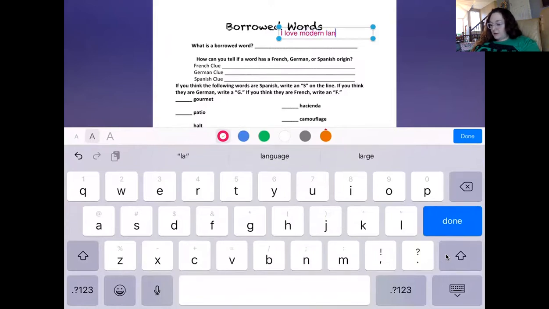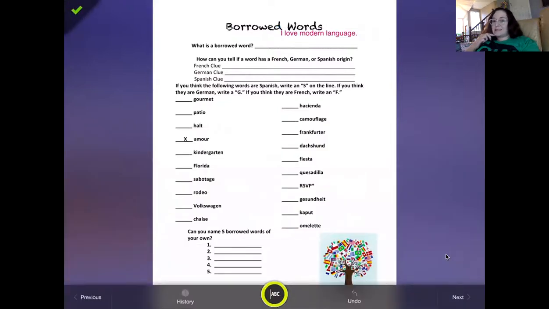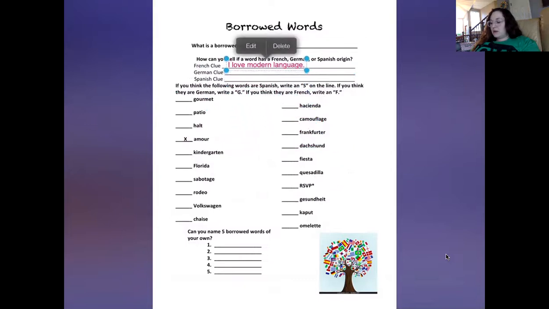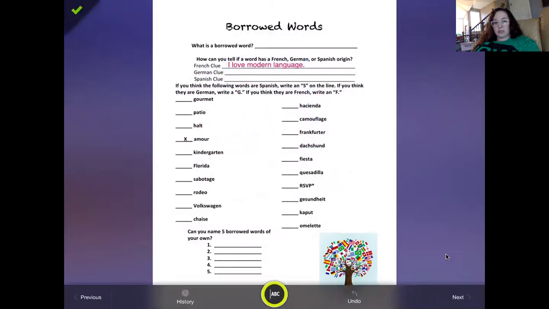All right, after I have typed what I want to say, I'm going to close this. Now, that's not where I want my sentence to be. Let's say I want to move it. I'm going to touch the sentence. I just got my finger held down on it, and now I can drag it wherever I want within this document. So I'm going to take my sentence, and let's say I want to put it in this line, and I can leave it there, and it's good to go.